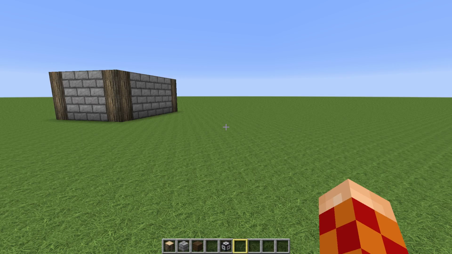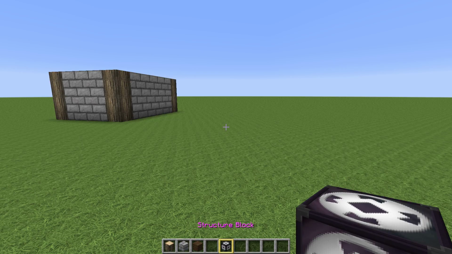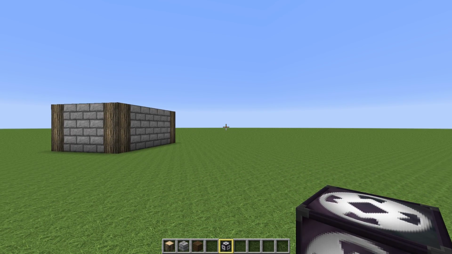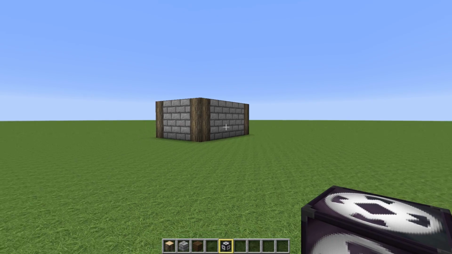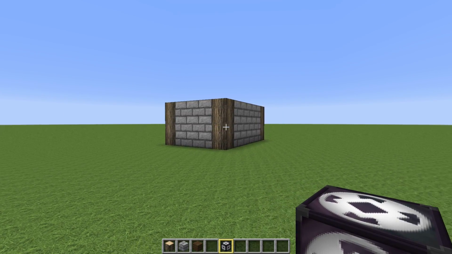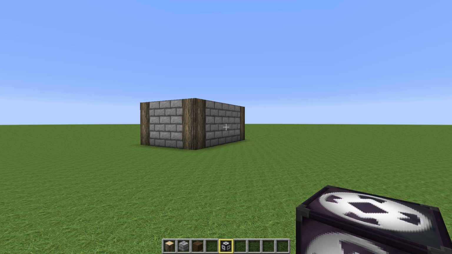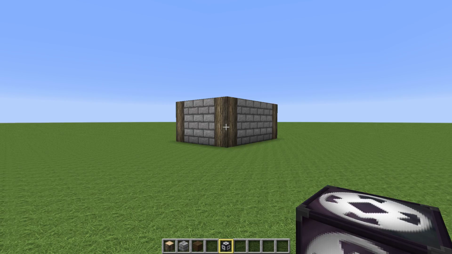Hello, hello. So I was playing Minecraft today and building some stuff, and I suddenly remembered that Mojang added a special block a long time ago, and it's called the structure block, this one. What you can do with this block is save buildings, and you can also load them. The structures are saved in files, and the files are saved in your world folder, and I'll show you later where it's saved, because you can actually copy the structure files between worlds, copy and paste stuff.